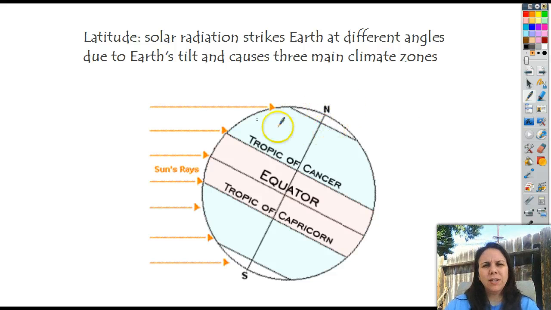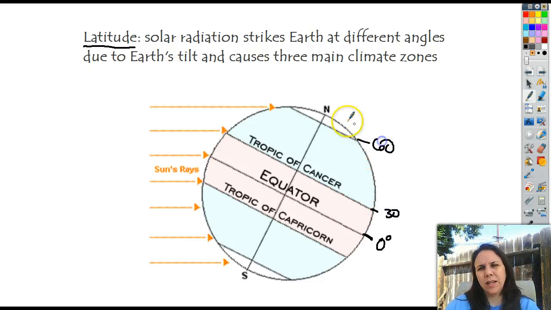Okay, another thing that causes us to have different biomes in the world, why are we not all the same, has to do with the latitude of the Earth. As you guys remember way back from elementary school probably, you've got the equator right here, and we call that 0 degrees. Then as the Earth curves, we have these lines that go up, and those are our latitude lines, and they go from 0 up to 90. This is 60, and then 90 would be the very top there.